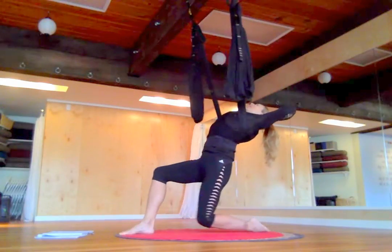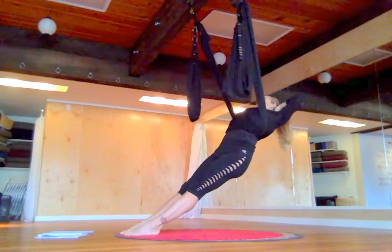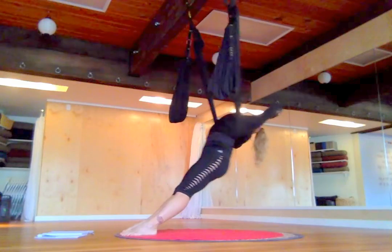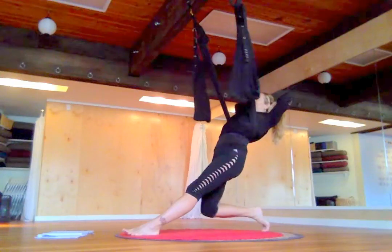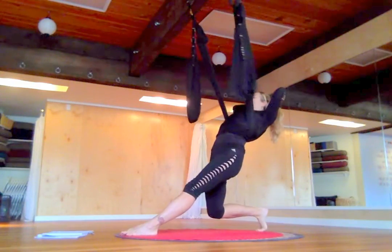Keep your supported back bend. Just bring that right foot forward. Press into straight legs. Sway a little from side to side. So we stay in our supported back bend, and we can switch sides. So let's see if we can line it up. Now that we kind of know how to stack, we're going to shoot that foot back. That's it. That's the difference.